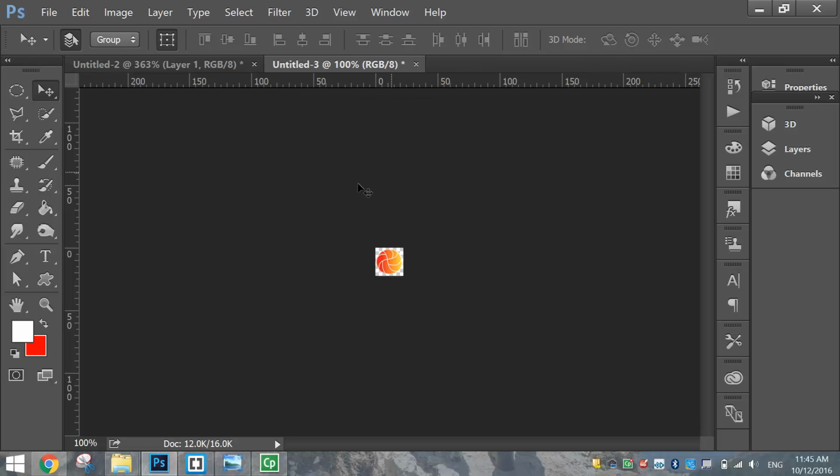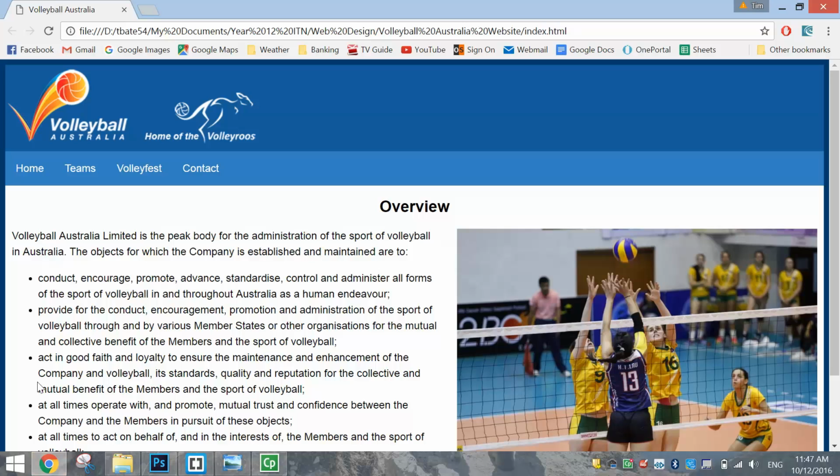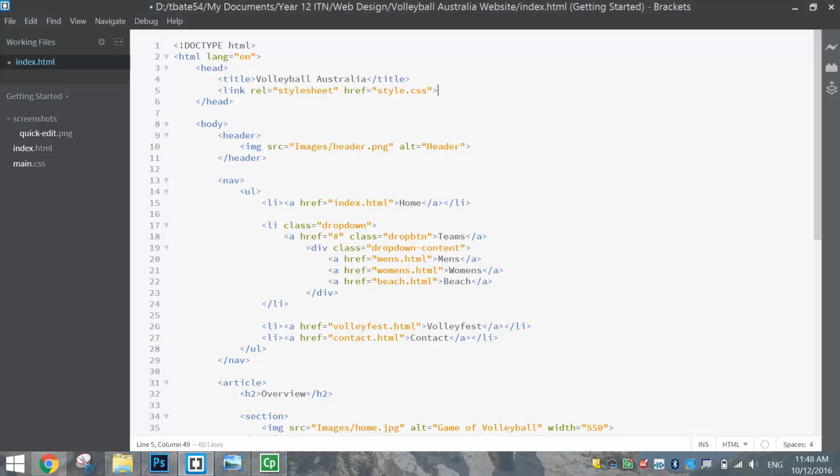What we need to do next is just go over to our web design program, and as you can see, I'm just using Brackets here to create my website. If I just have a preview of this website quickly, I'll just show you what it's looking like at the moment. At the moment, we have no fave icon in the top left hand corner of the page where we've got the tab name. It's just an empty piece of paper. So it does look a little bit boring. It hasn't really got that personal touch on the web page. So if we put this fave icon in, it's definitely going to make it look better.